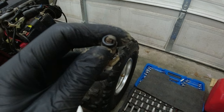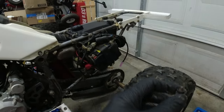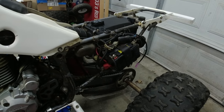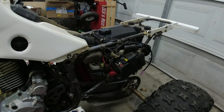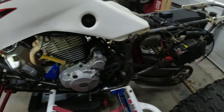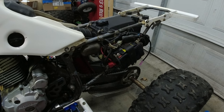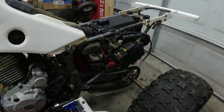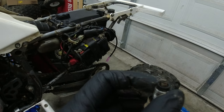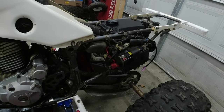I was expecting this to be way more white. But it actually looks like a pretty good burn. And that was with no air filter. So now I'm wondering, with the air filter on, since it's getting less air, it may start running rich. So this carburetor might actually be rejetted, at least for the exhaust, because it'll be running lean. And then you add the exhaust and the no lid, then it'll be running really, really lean. But this looks like it might actually be jetted correctly. So if anything, it may run a little rich since it's getting less air than before.